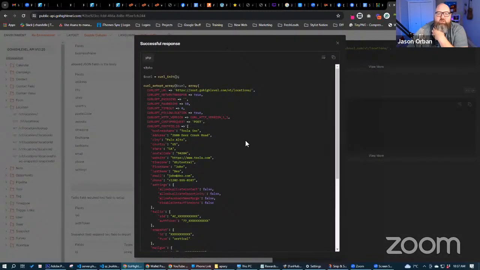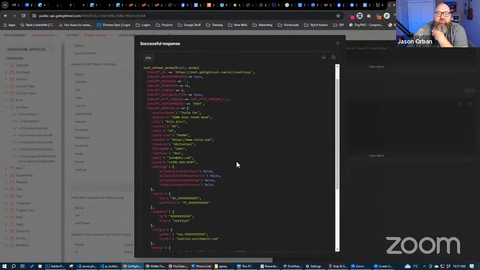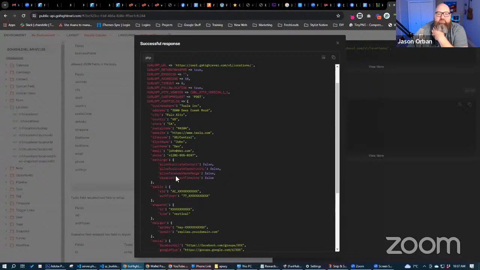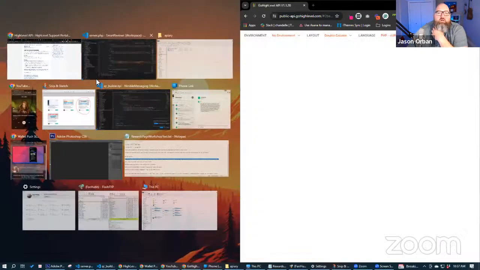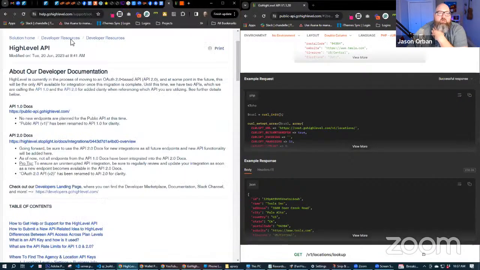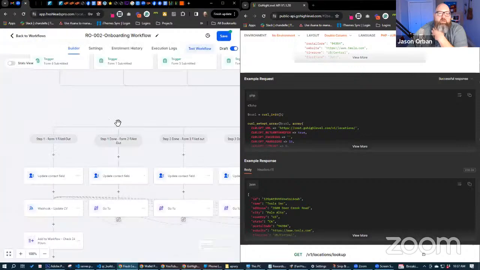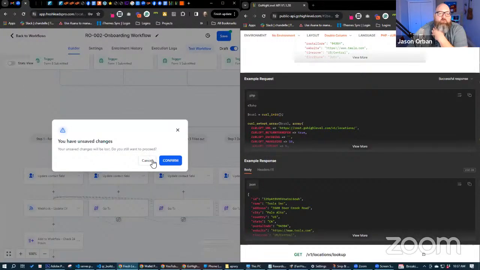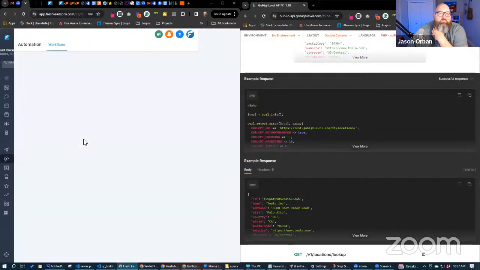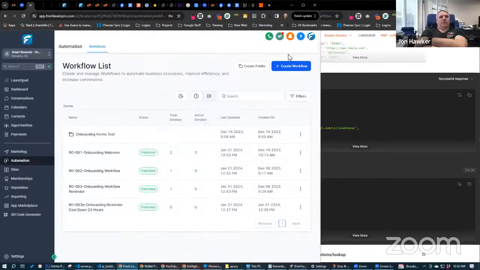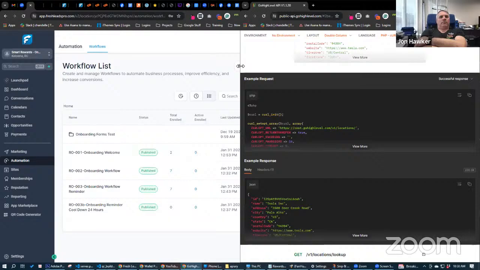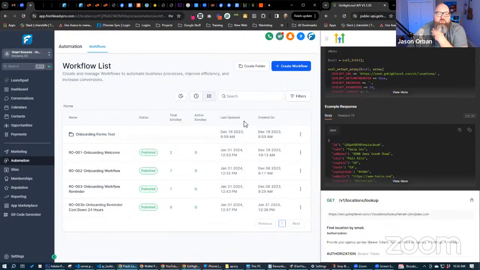But what you can also do inside of Zapier is you just have all these details, right? So I'm going to put this over here on the side. Inside of, let's go back to workflows. Let's go confirm. Here, so let's just go create workflow.